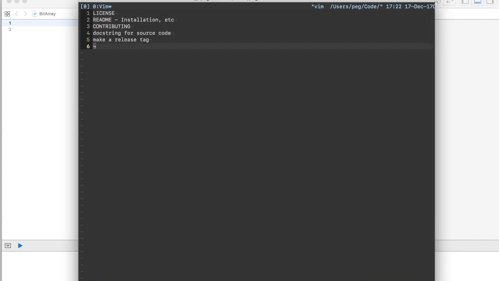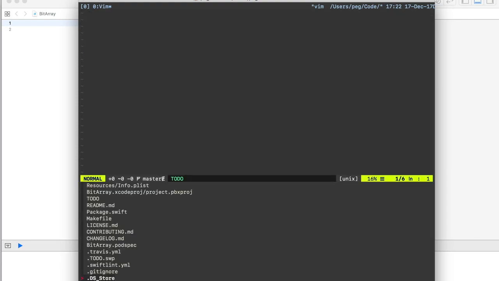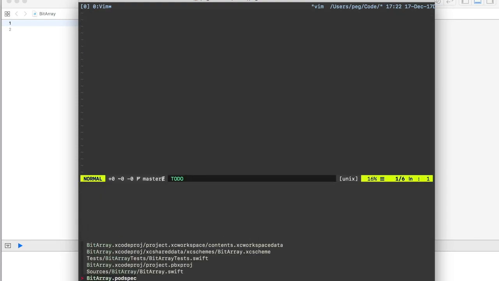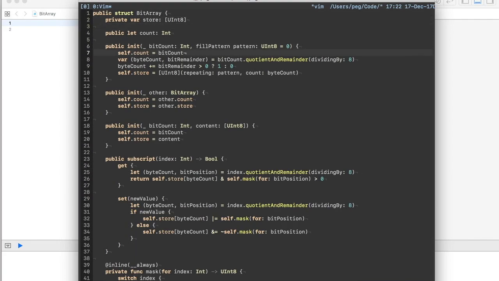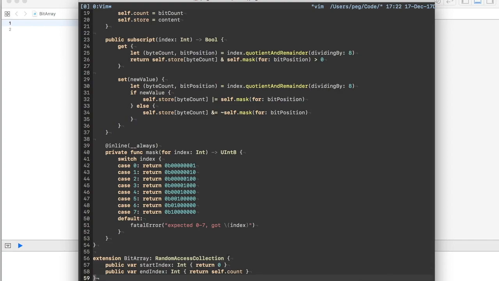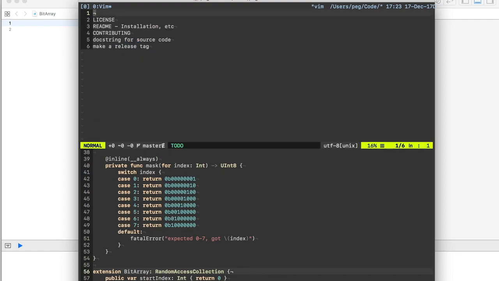But this is not all. I also want to add new functionalities. So let's look at the source file real quick. I have some cleanup suggestions as I was thinking about the documentation, and I want to add a bunch more interfaces. For example, since we claim our type is an array, it should be expressible by ArrayLiteral.